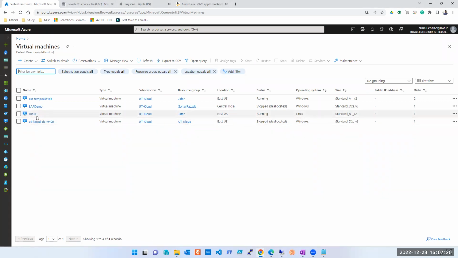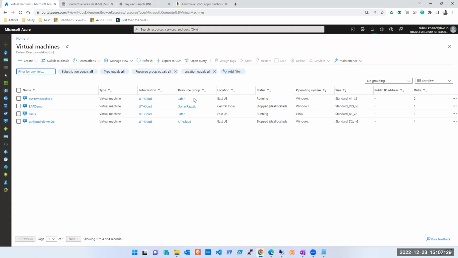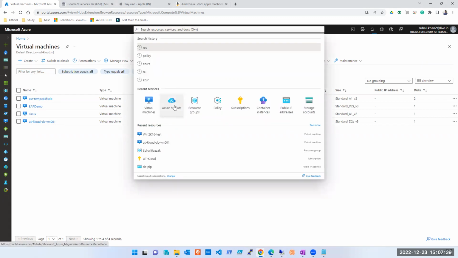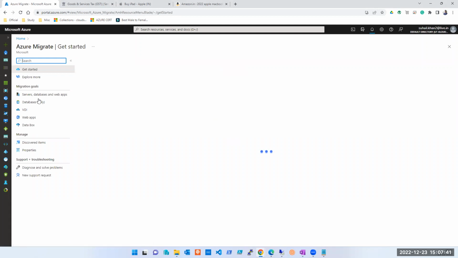You can assign an IP to this and you can do the testing. That we will do on our Windows machine. So let's wait for the Windows machine to complete the migration. Even if that is not done, it is very simple, guys. I have already covered with you how to assign an IP. You can do this in your own practical. Still, let me go to this one and see what the status is.